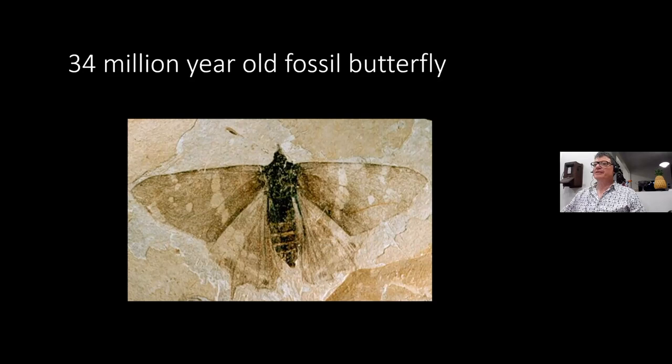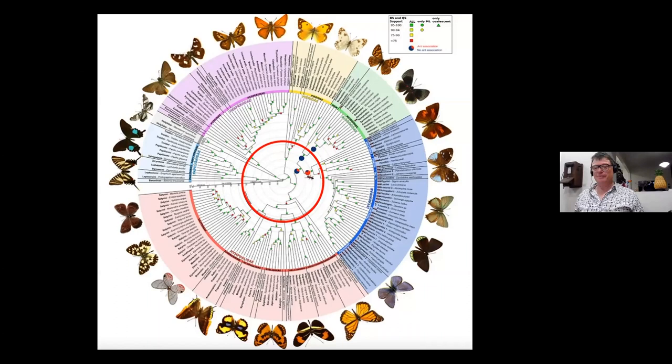Genetic studies of the major butterfly groups of the world have found that the evolutionary history of butterflies dates back way further than this even, with 110 million years as thought of as being the origin of butterflies, and a long history of radiation, which really blossomed following the Cretaceous mass extinction, which is the red circle towards the center of this plot, which is when the asteroid hit the Earth that caused the dinosaurs to go extinct. And the radiation in butterfly diversity matches the radiation in flowering plant diversity that also happened around that time.